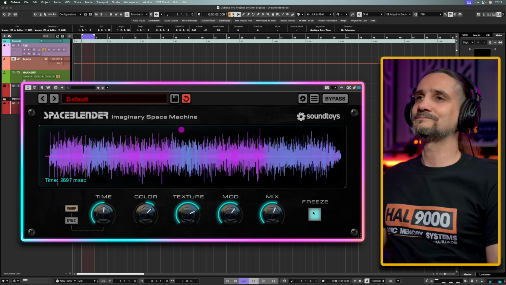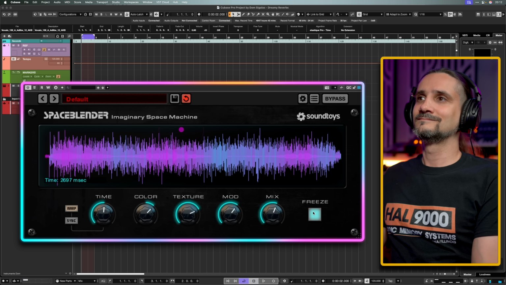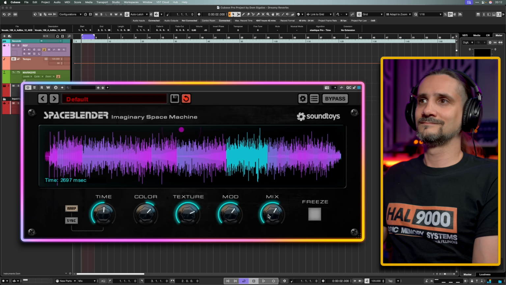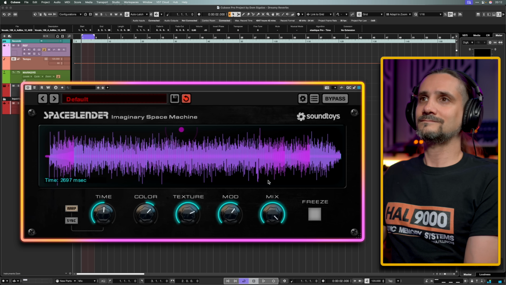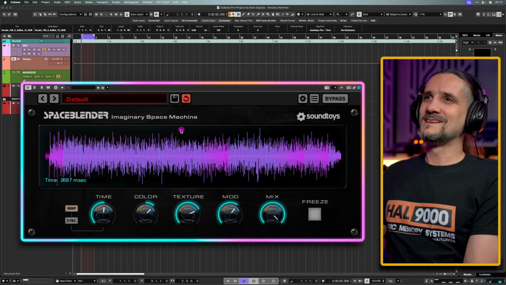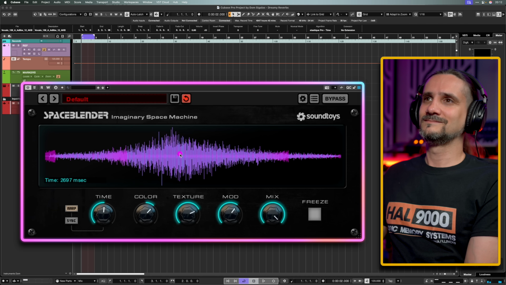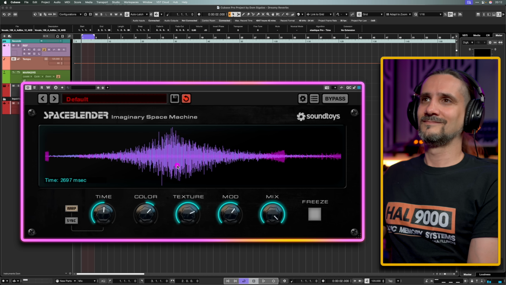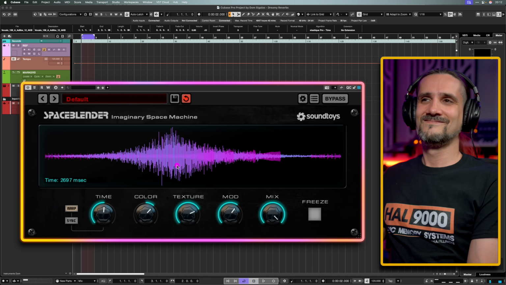Freeze it, of course. And this can sound like a synth layer. So let's play with it. And this can do those really interesting sucky reverb effects.